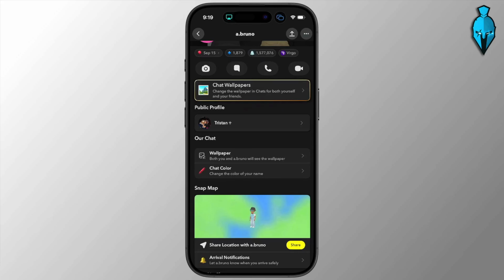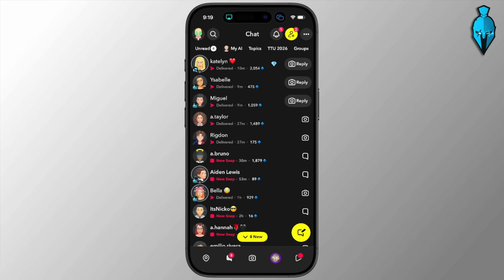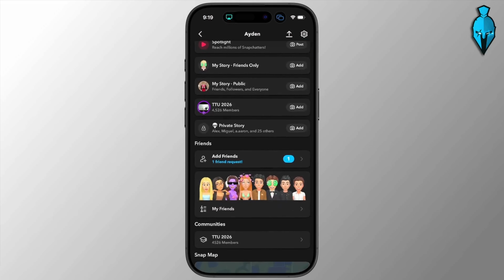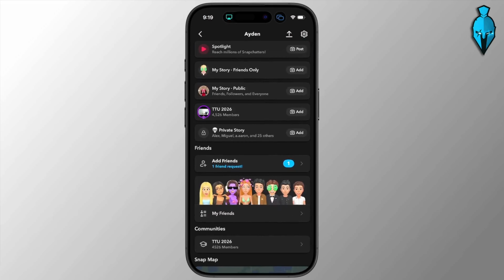Now, it may also allow you to go back to your profile page like this, and if you scroll down, you're going to see a SnapMap option on here. I'm not going to scroll down far enough, but you could select Snapchat and you could also go ahead and tap share location, and then you could choose specific people on there as well. The process is that simple.